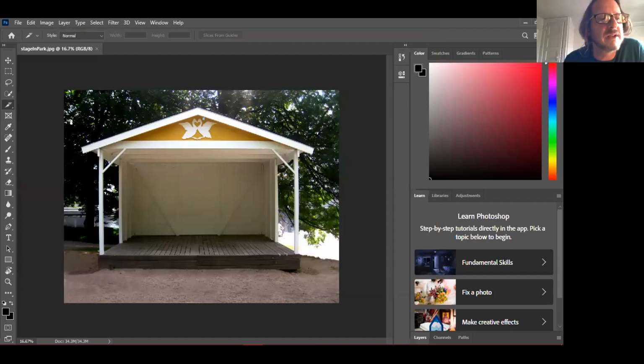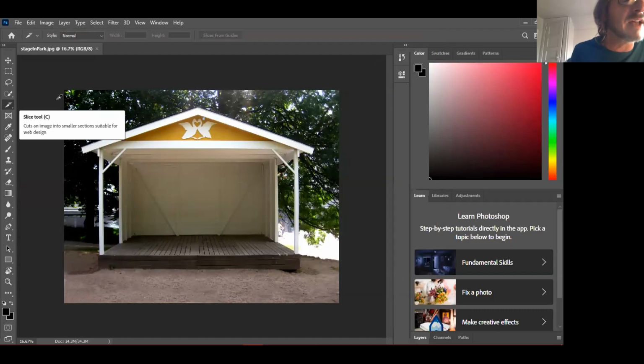All right, now I want to see if we can get the crop tool. Can you press the letter C and see if that goes anywhere? It's not helping, huh? All right. No, it says this is the slice tool. Yeah, okay. Can you press on that tool for a minute? Just press on the slice tool right on the toolbar.